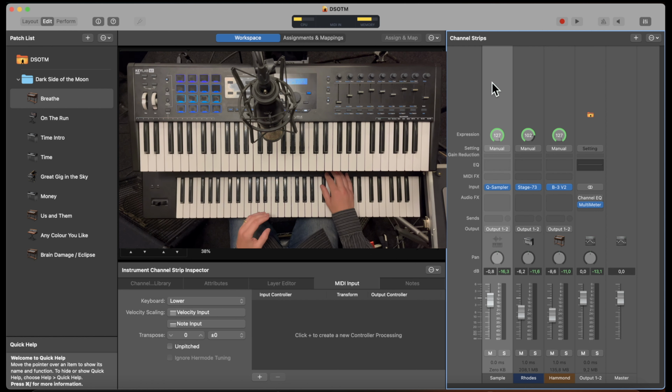Right, those are the two sounds that you need for Breathe. I'm not going to play the full song, I'm not going to play the full parts, because I don't want the video to be too long, okay? So moving on to On The Run.